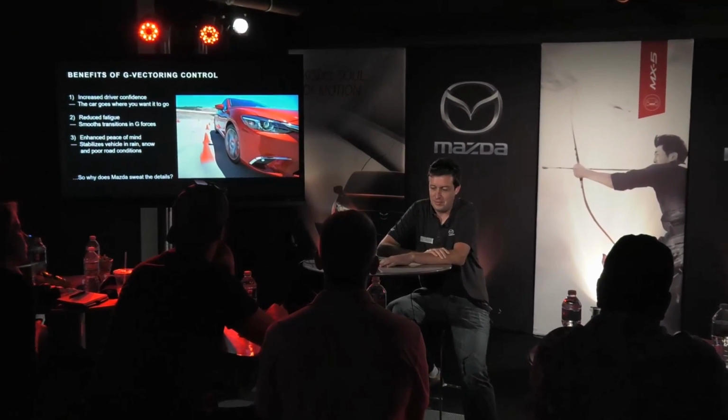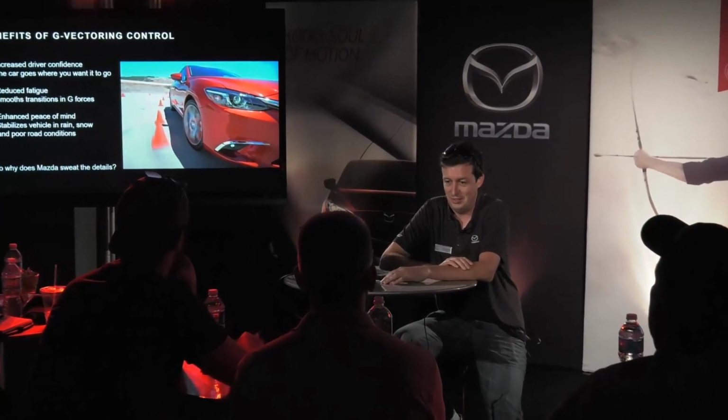As far as I'm concerned, the takeaway from this is why we actually bothered with something like this. It's very subtle, but I think very important. It's not something you can easily put on a spec sheet and charge $1,000 for, which would maybe stop it from getting developed at an ordinary company. But that's why we started this whole discussion with philosophy and what we're thinking about and why we do stuff like this, because ultimately this is taking a Mazda and making it just that much more a Mazda, and we firmly believe that matters, and making a car drive right matters, and that ultimately it's going to be a successful strategy.